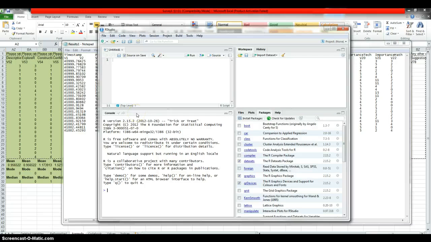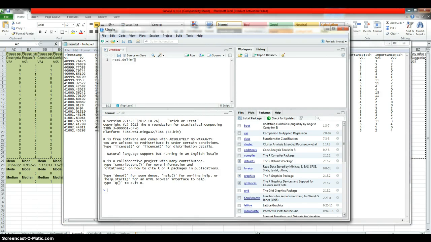Now with R, you can either write in this section, which will immediately do the commands, or you can write up here in your script, where it allows you to play with it as kind of editing. So I'm going to do it up in the script up here. So how you import a text file is you use this function called read.delim. That's the start. That's the function name. Open parentheses, and R will automatically give you an ending parenthesis.